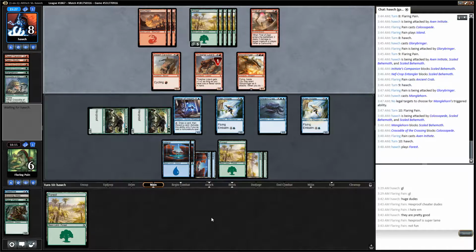Since we have so many Aven Initiates, and since they double as another copy of themselves, it'd be kind of hard for him to really keep going with it. And also, we could just play 2 Stinging Shots on it since we have 4 of them. But we don't have those in there because he's playing red-green, so it doesn't really make any sense to put him in if we haven't seen the Glorybringer. Hopefully we'll be able to get him here.